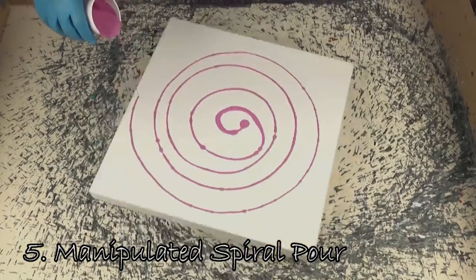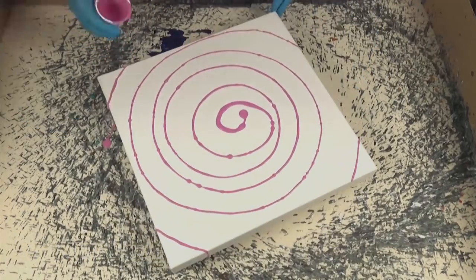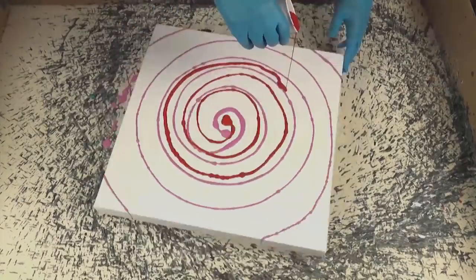This is a standard spiral application, but a palette knife is used to manipulate the paint once it's been poured.